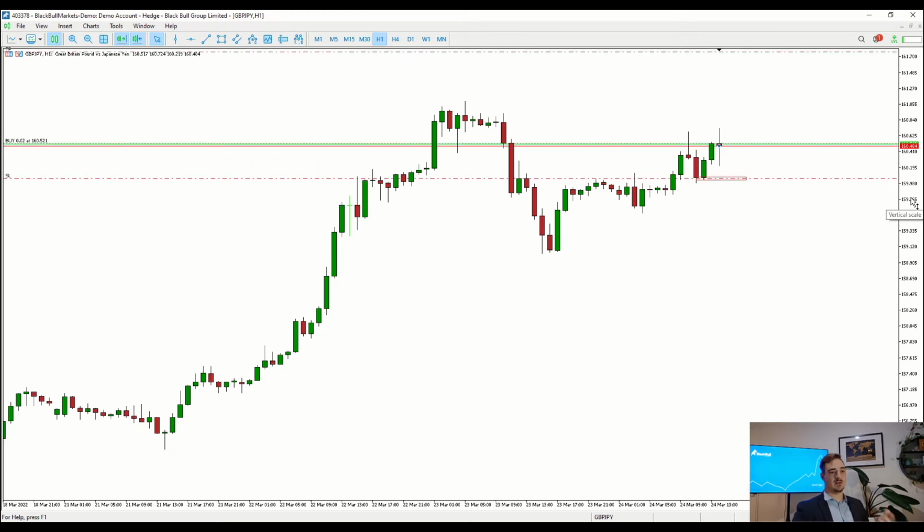Now you've noticed that little window. If you get annoyed with that little window that pops up every single time you want to place a trade or close a trade, it can be fairly frustrating. So before I move on to that, I'm just going to show you how to quickly close a trade. I can either right click on this and close the trade or modify it. So I'm going to go ahead and just close it.